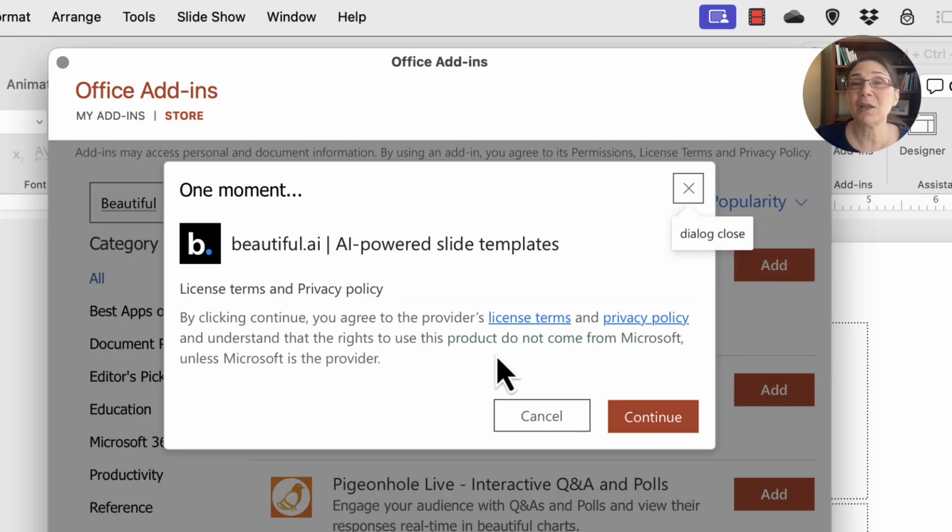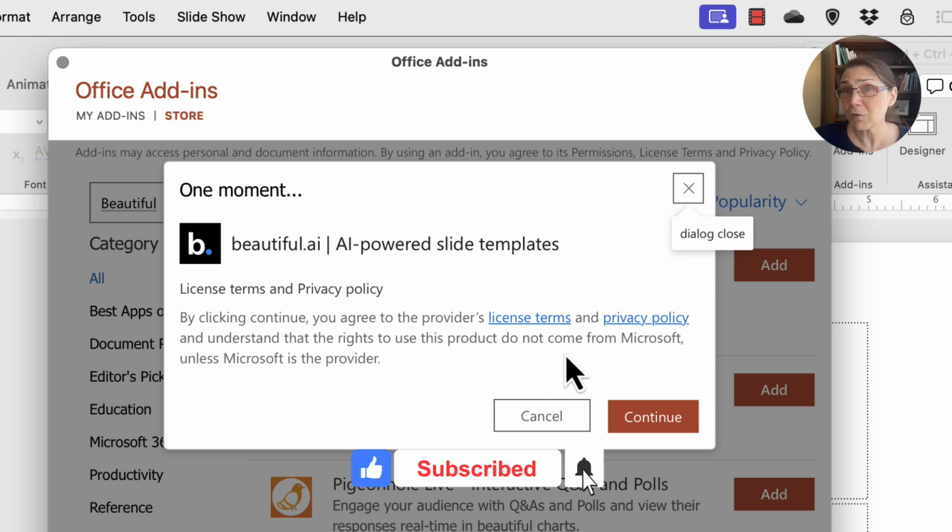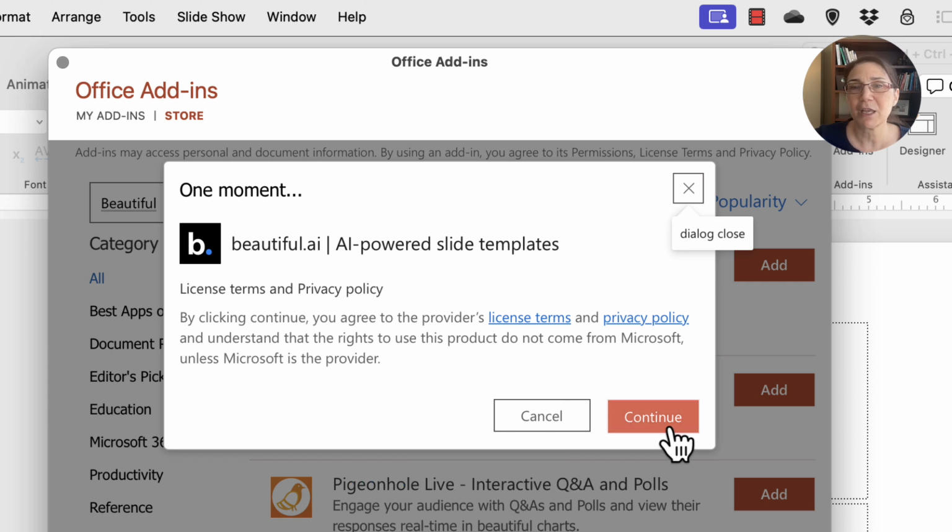So I'm going to click it, and now you can see why, because Microsoft is giving us that warning that this product is not from Microsoft. So if you plan to install it, they cannot guarantee the results. For the sake of this example, I'm just going to install it to show you how that works so you can assess if you want to keep it or not. But otherwise, I personally don't like to add add-ins to my software.